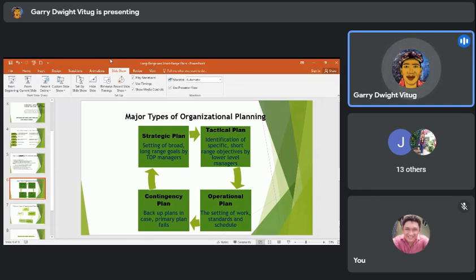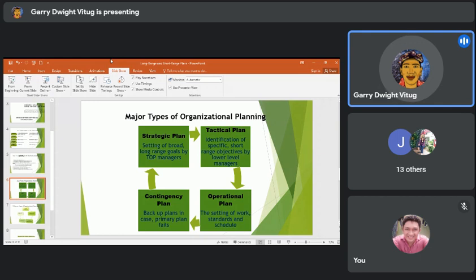So what is a strategic plan po? Ito po, the strategic plan is the company's big picture po. It defines the company's goals for a set period of time, whether that's 1 year or 10 years po, and ensures that the goals align with the company's mission, vision, and values po.